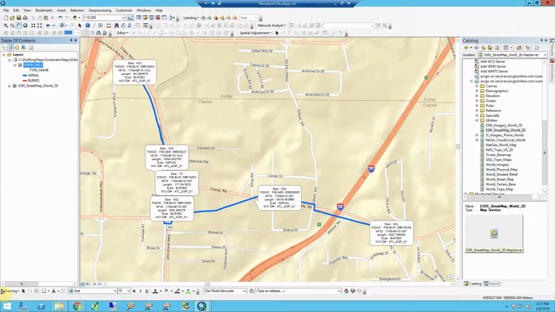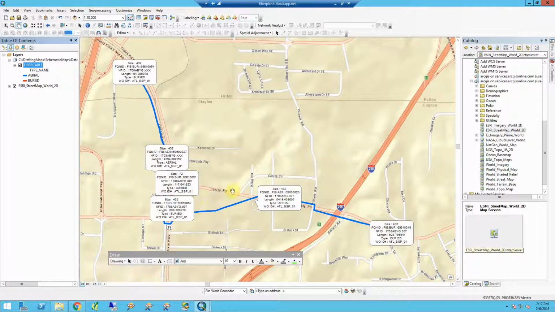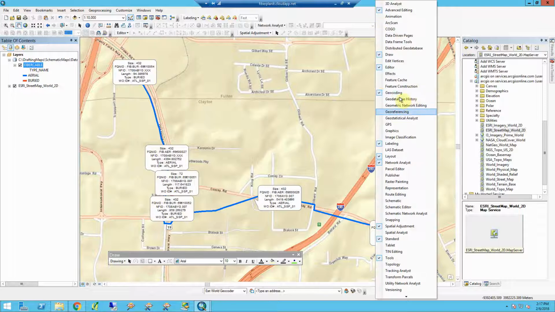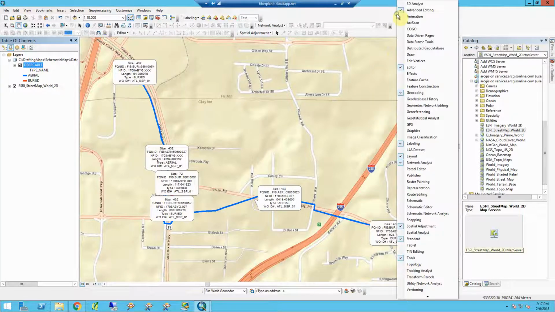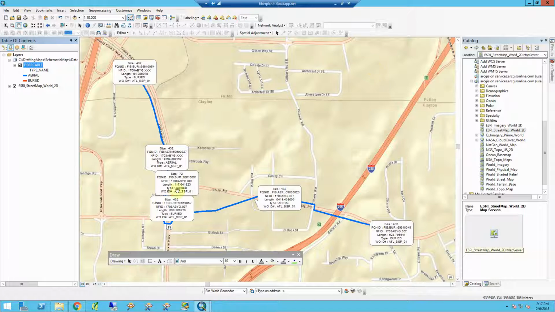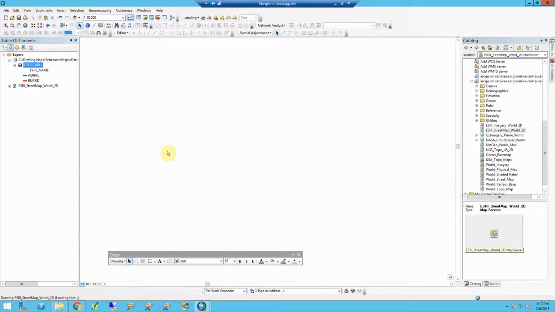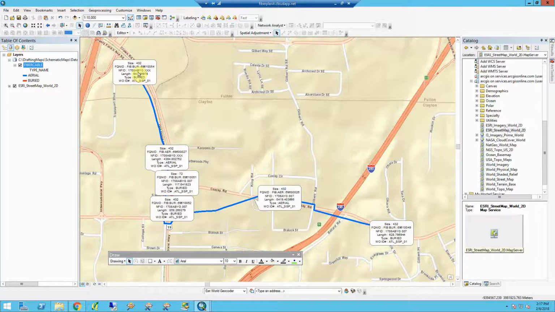Then there's this toolbar called the drawing toolbar. If you don't have that toolbar, you can right click at the top and you get a list of all of them, and you just check on this one, draw, and you take the pointer and you can click on the labels now that they've been converted. Like I said, you can click on the labels and drag them off, and they'll keep that little pointer on there, so it's pretty easy.